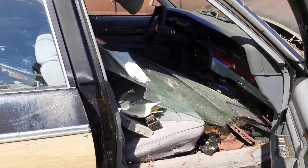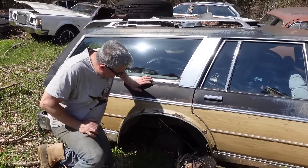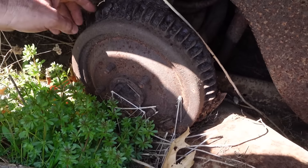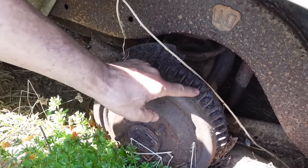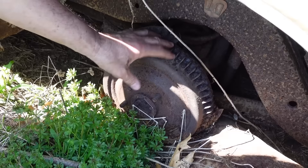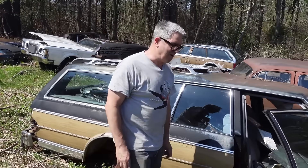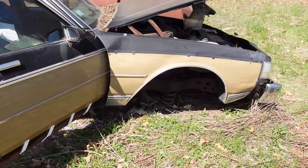These are full-frame cars. Something notable about the wagons: massive 11-inch drums at the back, and these are cast-iron drums — not stamped steel, not aluminum. These little fins right here, when they're not rusting away, function as heat sinks to dissipate heat, and they also stir up airflow inside the rim to circulate cooling air to cool the drum. When you're descending the grapevine with an Airstream trailer behind you and all eight of you in the car, you don't get brake fade. Disc brakes up front have been harvested here, but they do a great job of stopping the car.